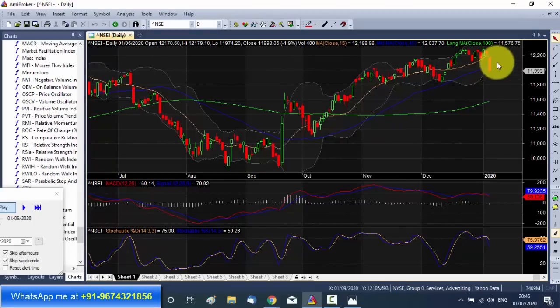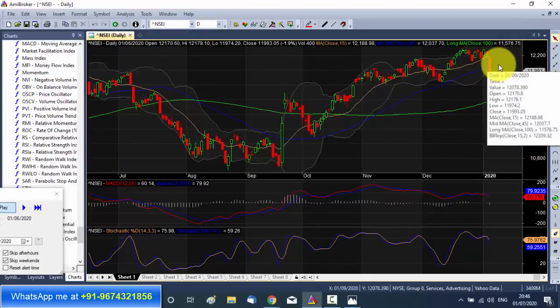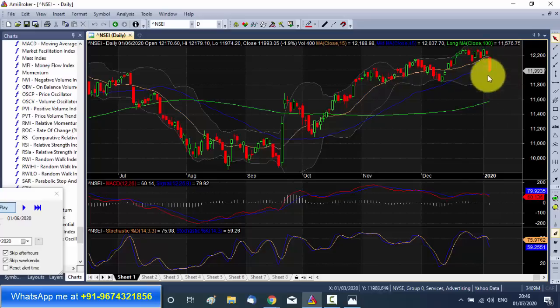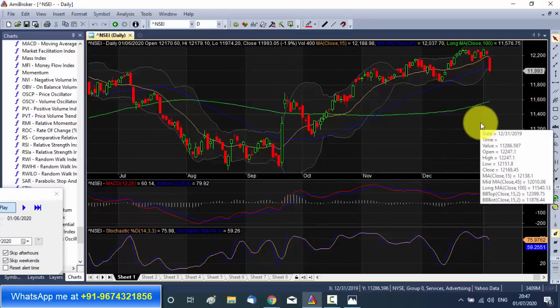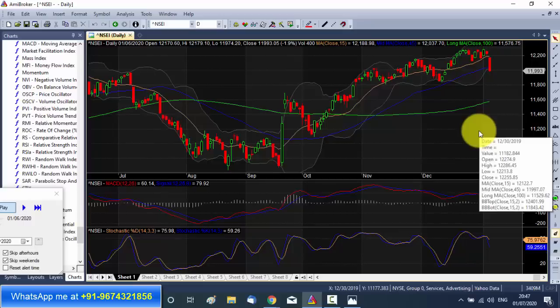So friends, to conclude, I'll just show you the strategy once again. Just watch this strategy very carefully. Yesterday night itself we got the trade, whether to buy Nifty or whether to sell Nifty. We have seen that there was a big price breakdown yesterday. We have seen that the MACD was bearish and heading downwards. The stochastics was bearish and heading downwards. So any kind of rally next morning needs to be shorted. That was the strategy, the simple strategy. Anything that comes on the upside, short it. Plain and simple, and you will get enough money.